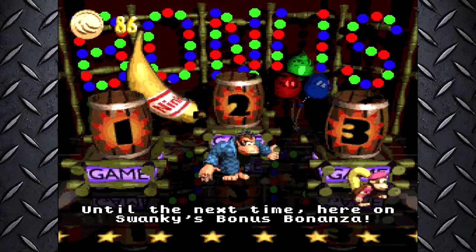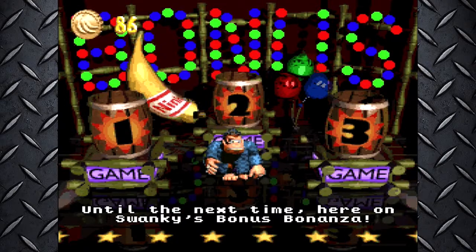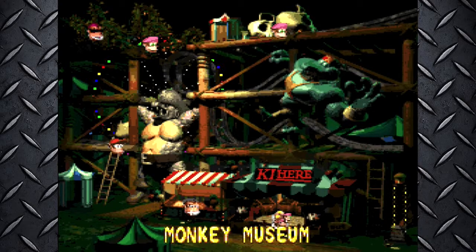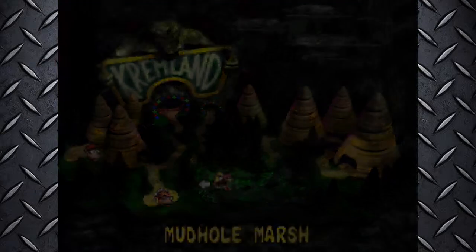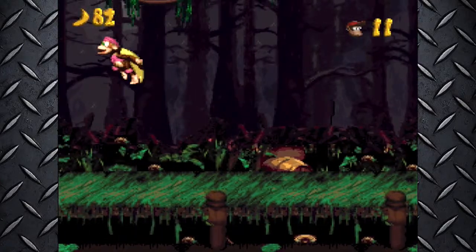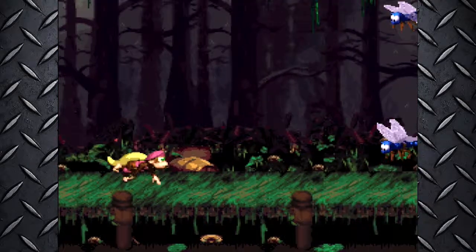Leave the studio. Now I see how this is helpful, because if you have the banana coins, you're essentially trading them for extra lives. Okie dokie. So let's do this. Mudhole Marsh. Let's see what I can remember about this one.